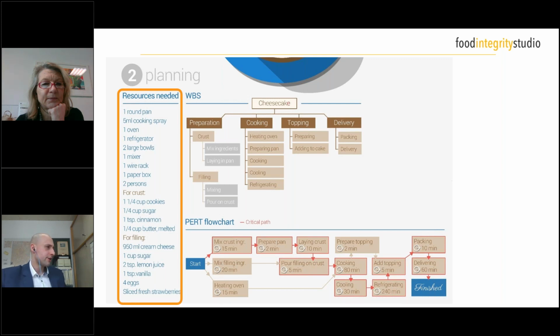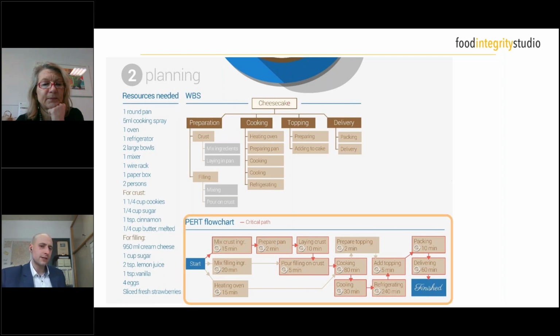Another chart which we have here is the so-called PERT chart. As I said, this is just a selection of another chart. We could have also taken, for example, a Gantt chart, but here they took a PERT chart. PERT charts are quite interesting to define the single steps next to each other, and especially define the so-called critical path. So the critical path is that path that runs through the whole project, and where basically the whole project is depending on.